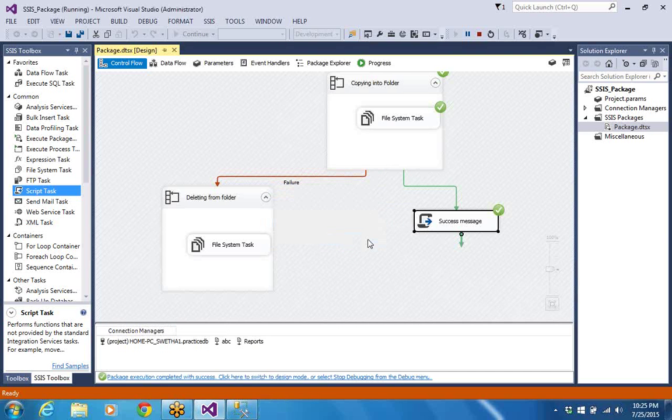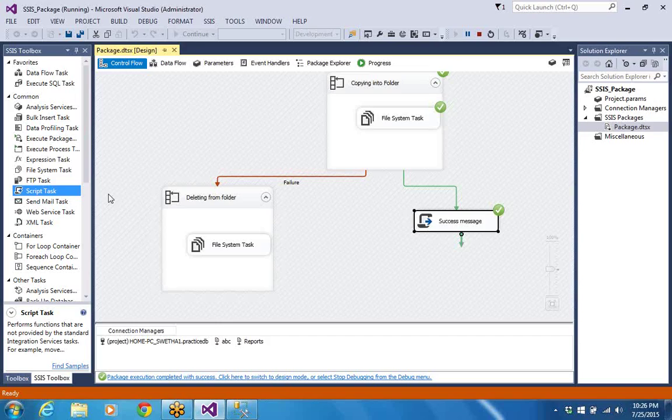So like this, today we created one for loop container. We entered 10 numbers of data into a file, into a table. That is one. Second thing is what we created here, a for each loop container, for copying files of one folder into another folder, and with another for each loop container we delete the existing files. Similarly, we use a script task. With the help of that, we are displaying the message. So these are the tasks we performed today.